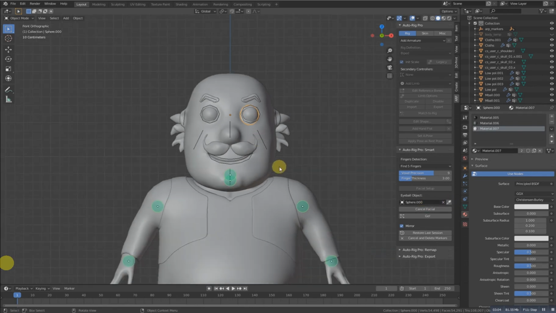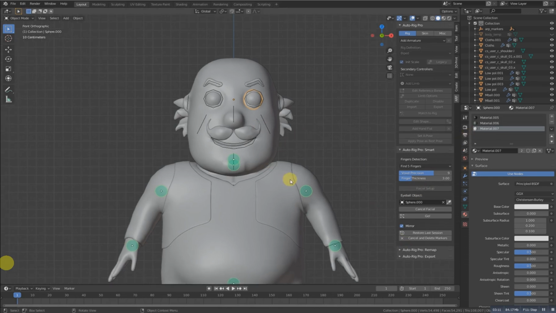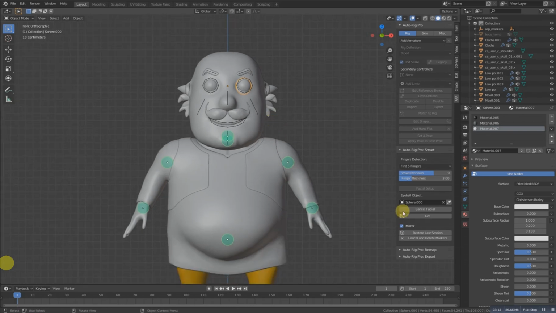so it will automatically pick it. Remember that we just need the right eye. Okay, and now click on the Go option here and just wait some time. It's different on your computer. I have 8GB RAM, so it's a little bit slow, but if you have higher RAM, then it won't take very long.